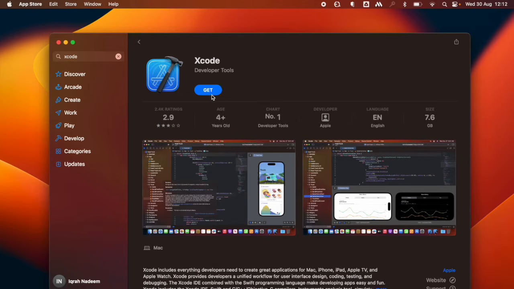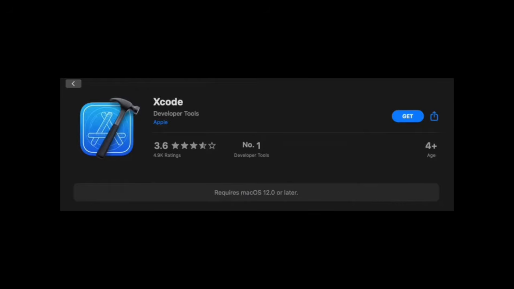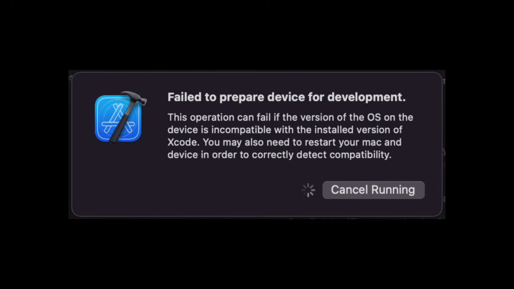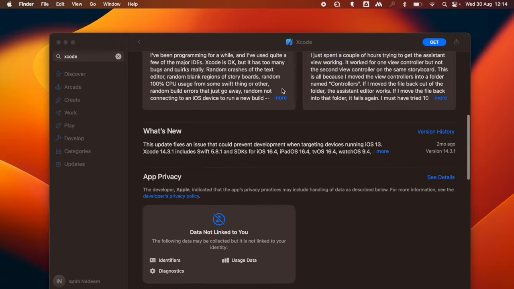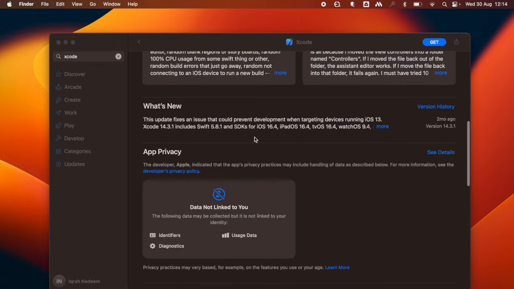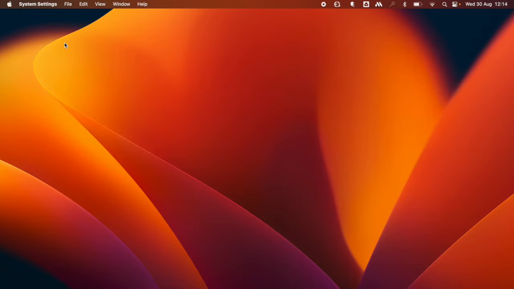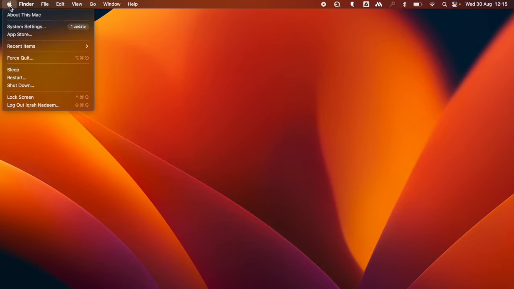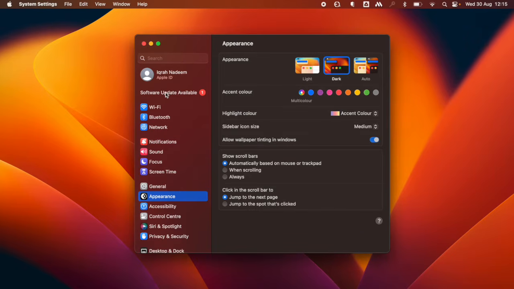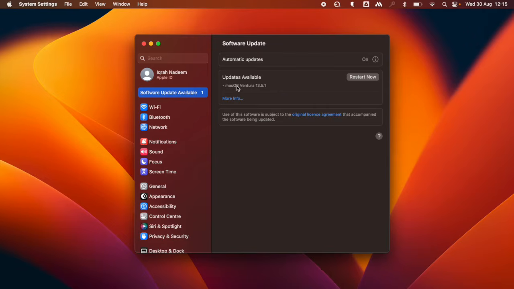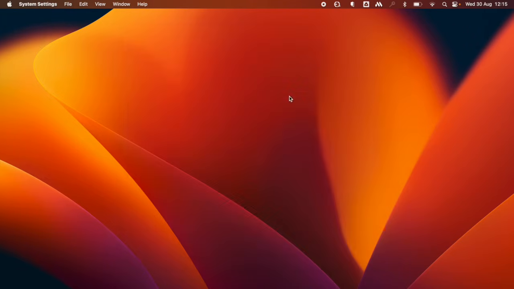Sometimes you might have compatibility issues. This could be for a number of reasons, the most common being that you are running an older version of macOS that is not supported by the latest version of Xcode available in the App Store. To get around this issue, you could either update your macOS by going to System Preferences/Settings and doing a software update that way. Or if you do not want to update your macOS, you could find an older version of Xcode to download. This you won't be able to do from the App Store.